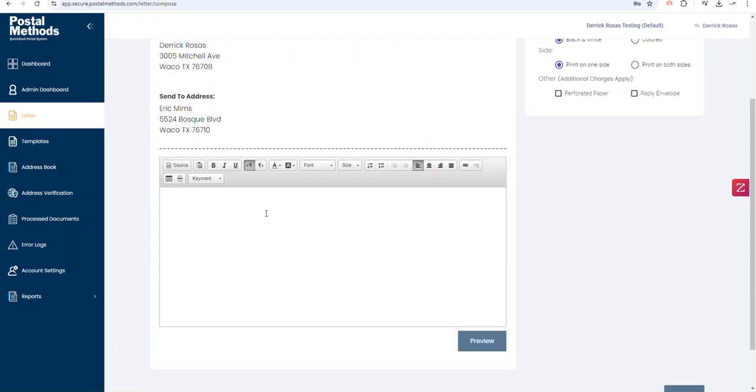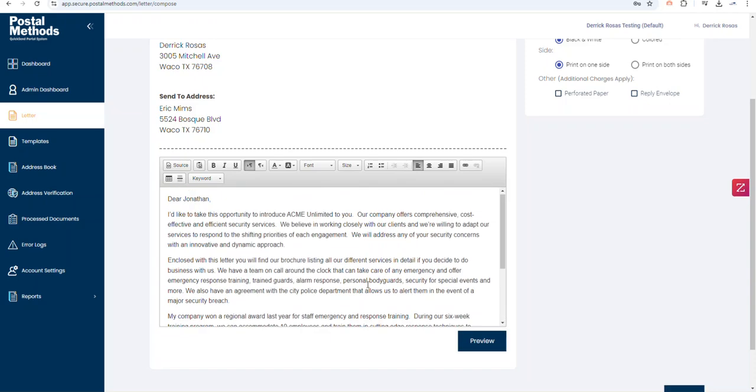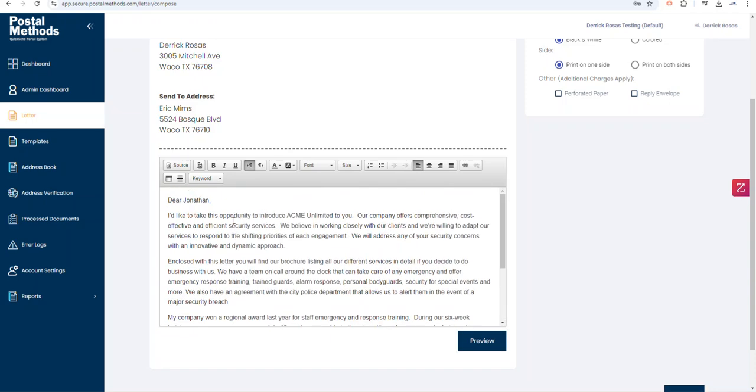Now we can create the letter that we're going to use. At this point you can literally create this letter from scratch right here. Or you can also copy and paste if you already have a template you're going to use. So in this case, that's what I'm going to do. I'm going to just copy and paste one that I have and pop that in there. Now you notice here, it's a letter that I have complete. I can move on from here if I wanted to do so.